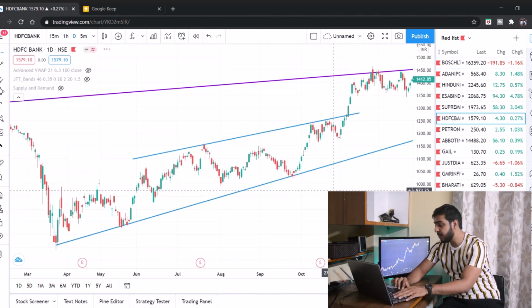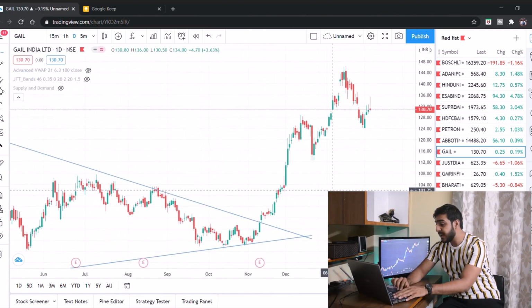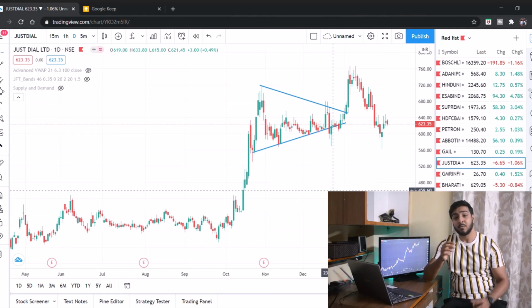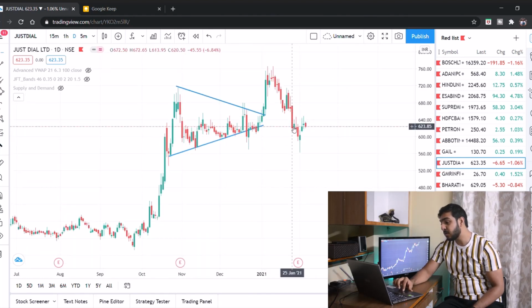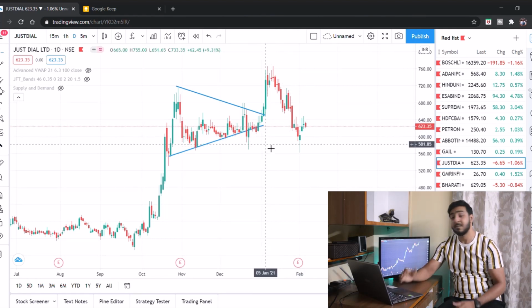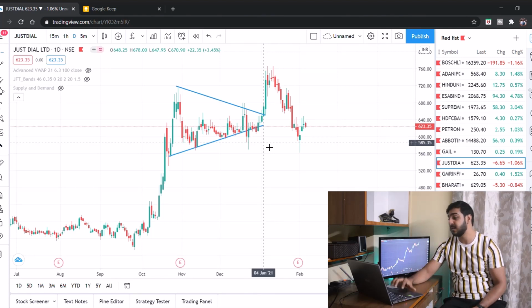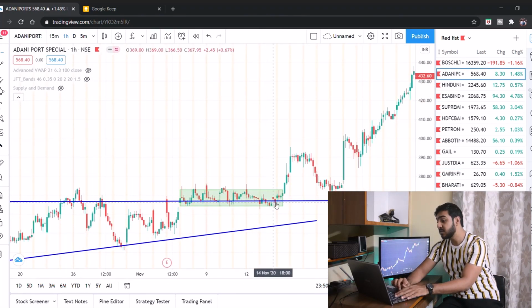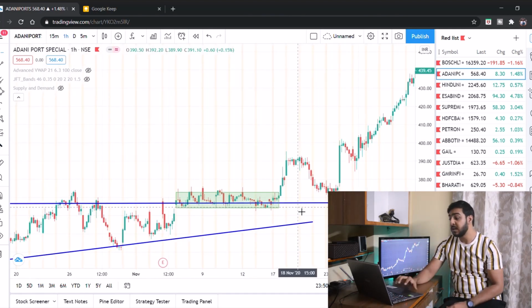And when we have a look at stocks that had a breakout but there was no build-up, the chances of a retest are much higher. And the problem here is there is no logical place to place your stop loss. So even if you place your stop loss somewhere around here or even here, there is a chance that your stop loss still gets hit. But when there is a build-up, there is a logical place to place your stop loss, which is just below the build-up. So not only is your stop loss small, but also there is a proper place to place it.